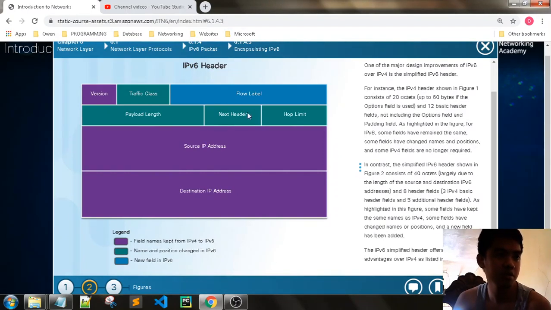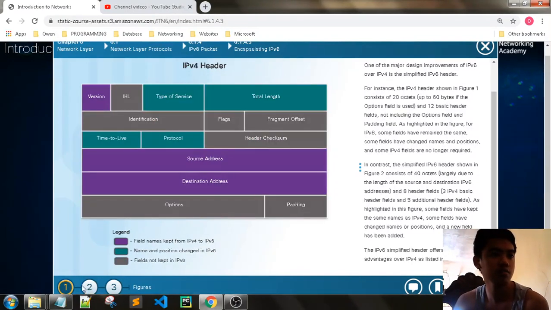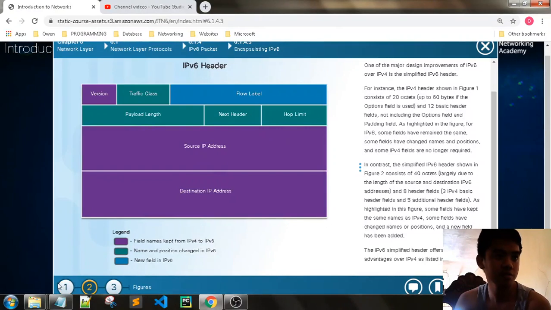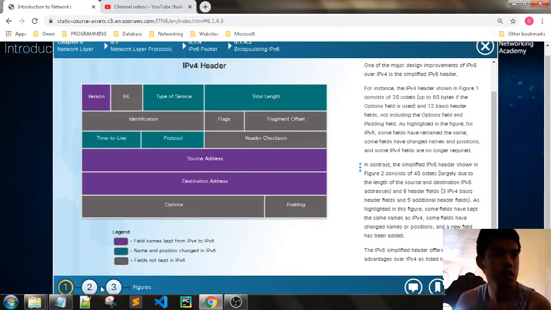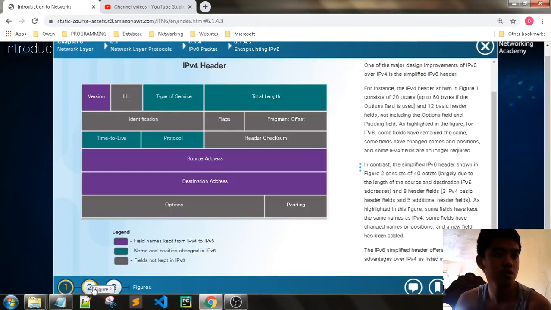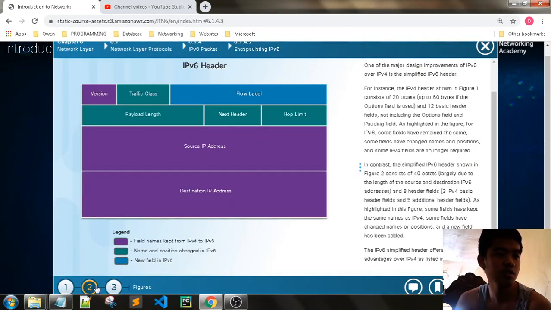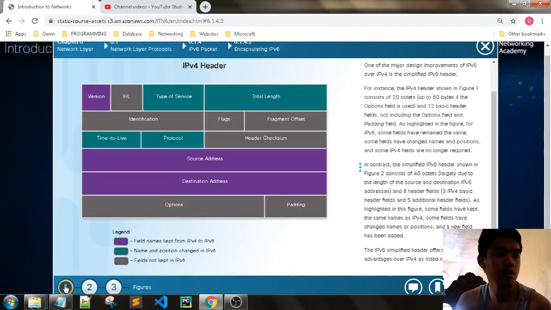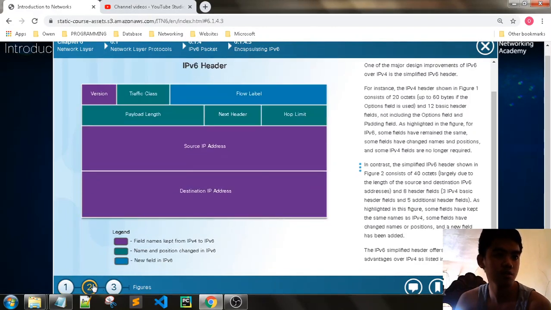The traffic class and payload length have name and position changes. This is the total length. Next header, hop limit. Next header corresponds to type of service and protocol.